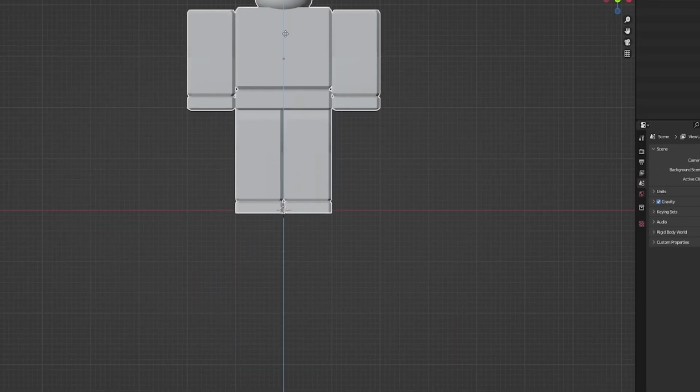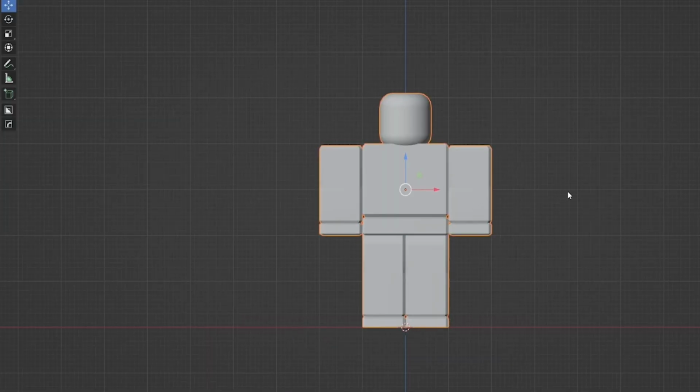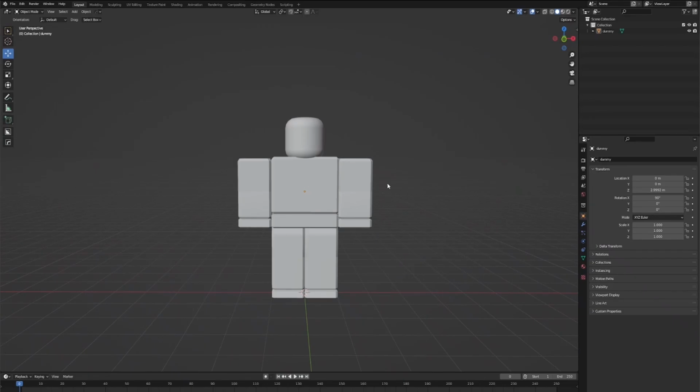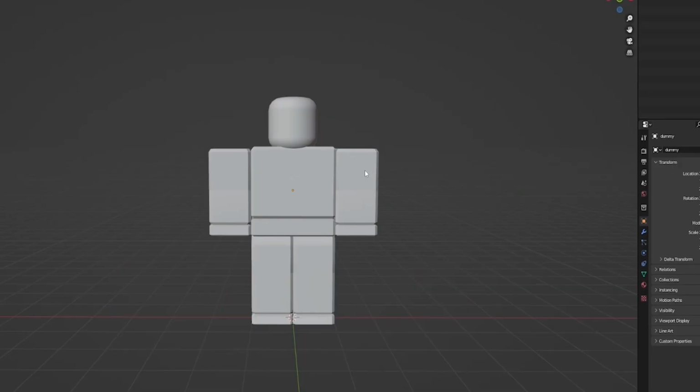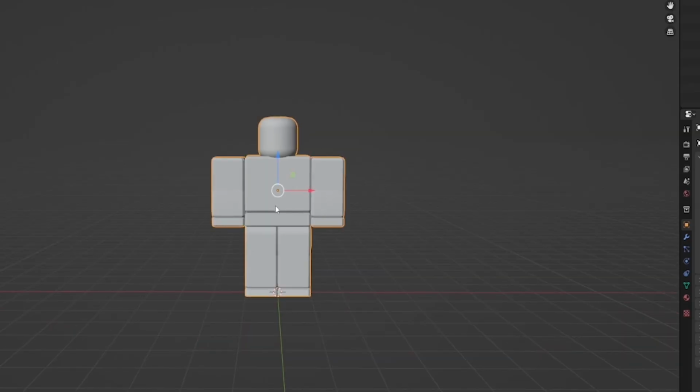Now, personally, I like to line mine up here. You don't have to, but I just like to do it. Now, we can start actually making a UGC model. So I think today we're gonna make some, I don't know, cloud headphones. I think that'll be fine. And to do that, I guess first we're gonna make the cloud.